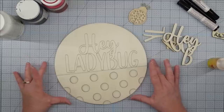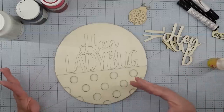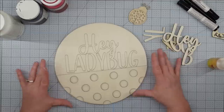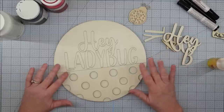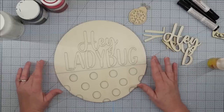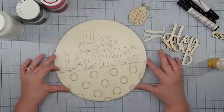For this project, I'm going to be using one of the kits that I have been selling in my Etsy store. These are the little sign kits. They're 10-inch signs that you can sit on a table or a shelf, and it's just a way to change out for the different seasons. If you don't want to purchase one of these kits, don't worry. I will also put an SVG in the Etsy shop that you can purchase if you want to cut this out of vinyl, and they don't cost very much. Or you could paint this easily.